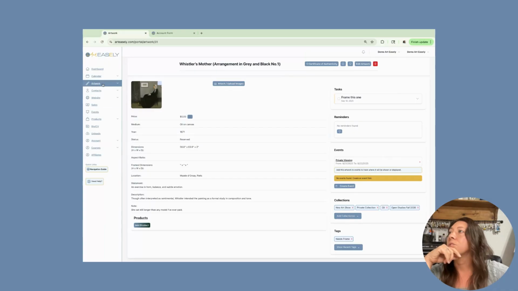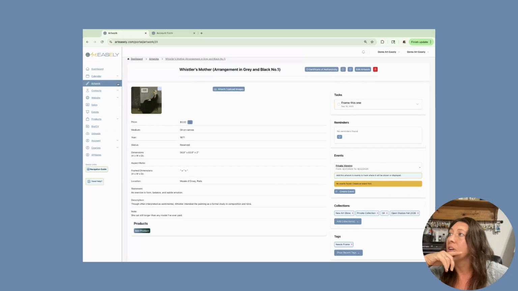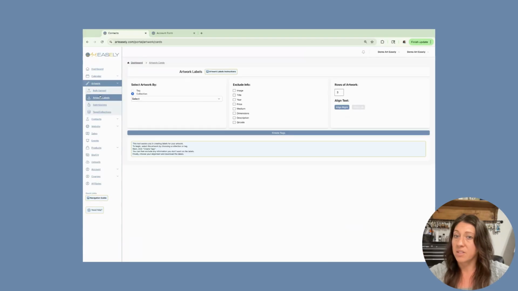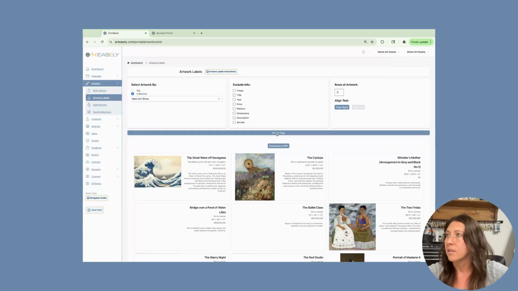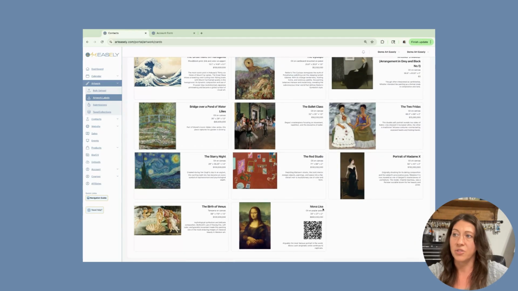And then once you've done that and you've generated a QR code for that, you can go back into artwork labels, go over here, and I'm going to show you real quickly because I've made one of the artworks into a product, and I'll show you how that will look. I'll select that same collection, but I've turned one of my artworks into a product. So I'm creating my tags, and I made the Mona Lisa into a product, and you'll notice it has the QR code.